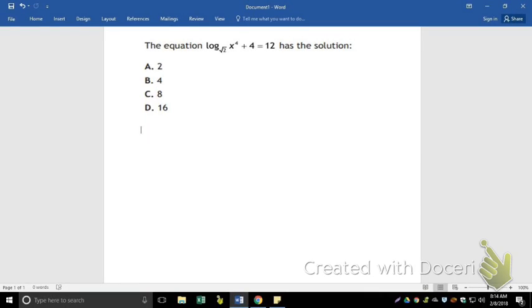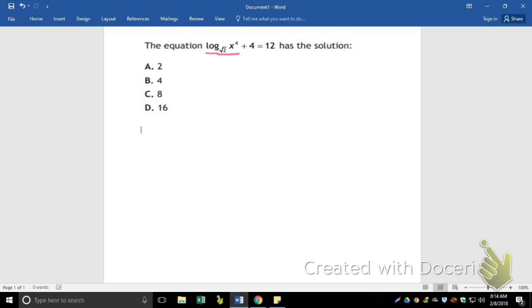Alright, so I'm going to work through this problem from the formative quiz. When I look at this, I know I'm solving for x, and x is inside of a log. So if I'm going to find x, I really want to isolate that log. I want to get this by itself. Or, you know, I could think about it like, look at this, what could I do?